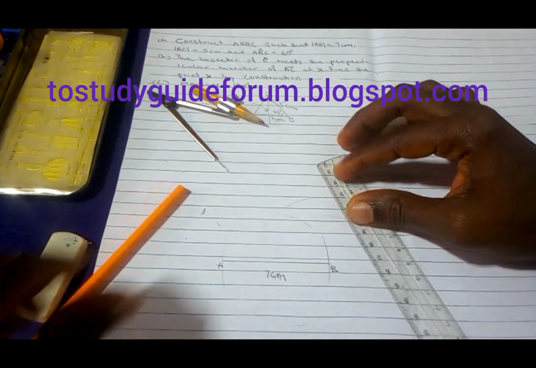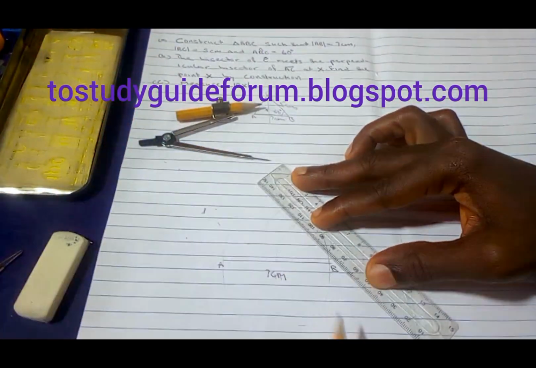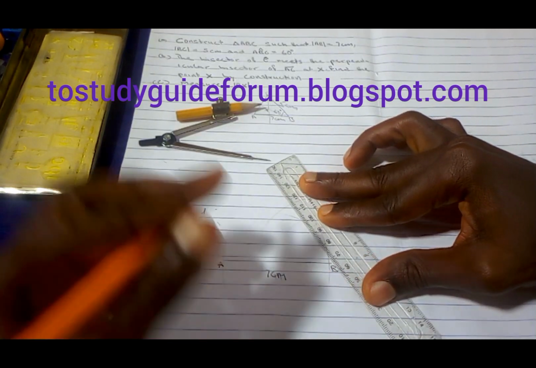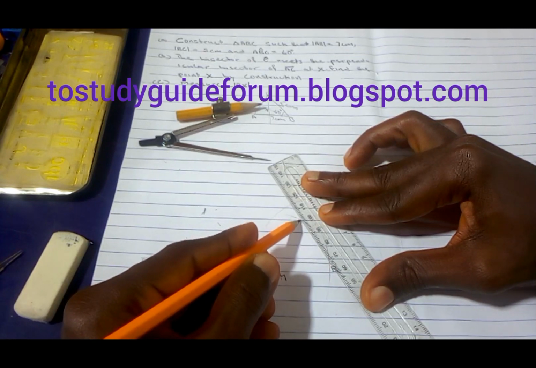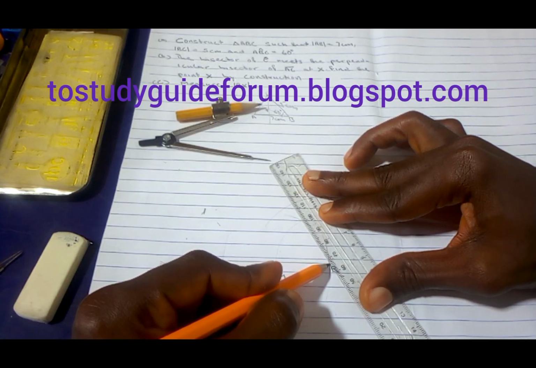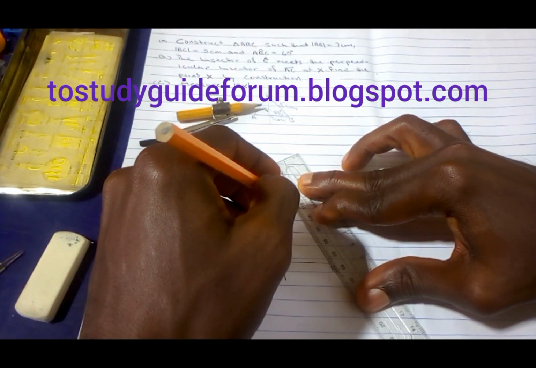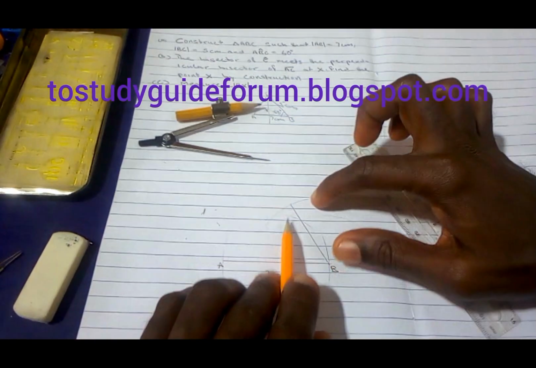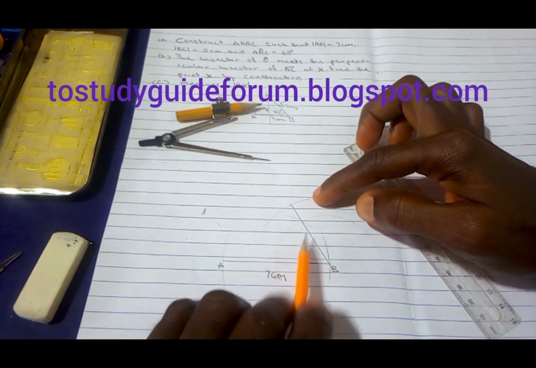7 cm. So now we'll come over here to get our C. From this point, we make sure it meets the point of intersection where the two arcs intersect each other. Then we draw our line from the final arc we made. From this arc, like I told you, from here down to B is 5 cm. So we have our 5 cm.